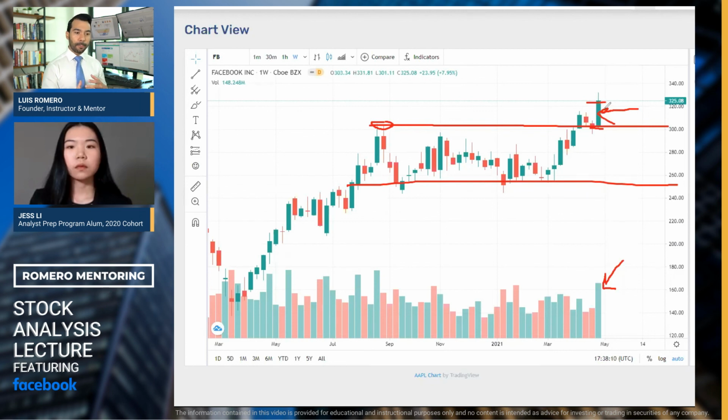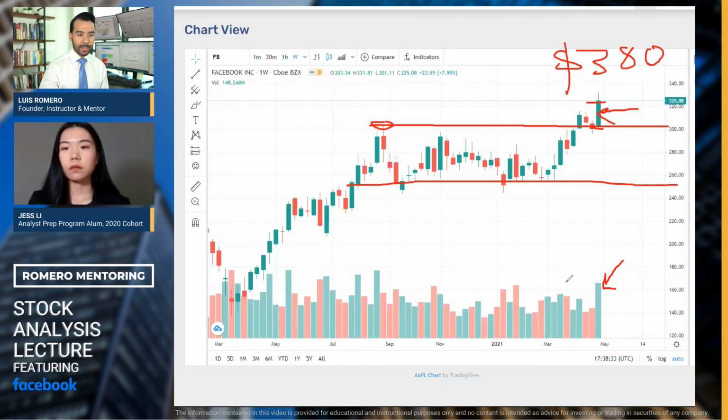So this might be the beginning of another wave to the upside where Facebook could reach its $380 price target. I feel that there is a higher probability that this might happen because of the fundamental story: high growth, earnings, revenue, the increase in users, and also the price action. The amount of shares accumulated that week by institutional investors and other market participants, that's the telltale sign. That's the key indicator that I'm looking at.